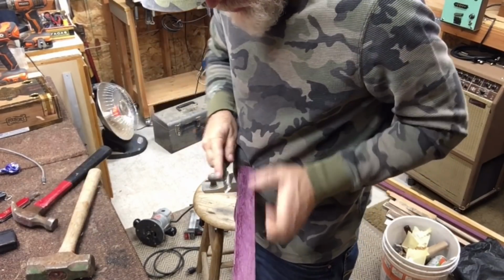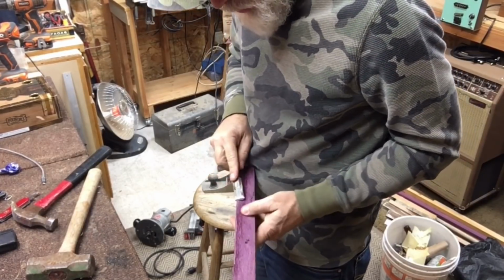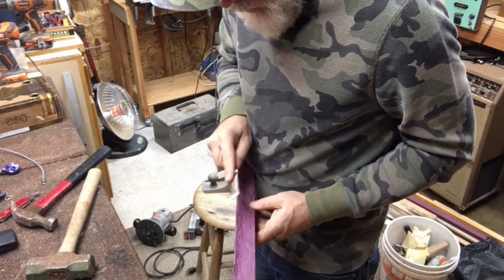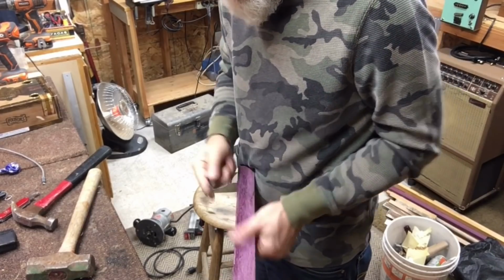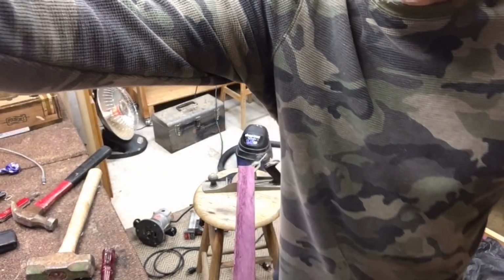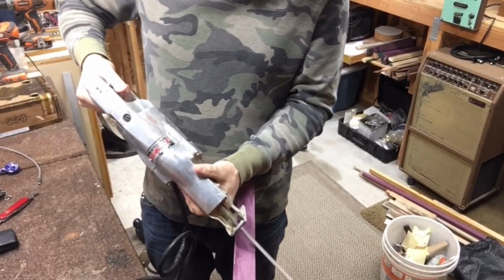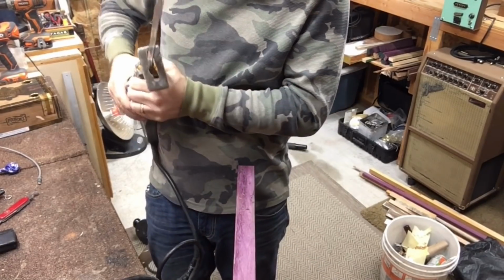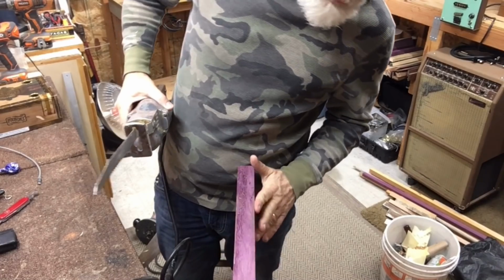Heck, you don't even need the hammer. You just... Yeah, that actually works pretty good. Again, you'll be at it for a while, but yeah, that can be done. How about a Sawzall? Dang, that works awesome.